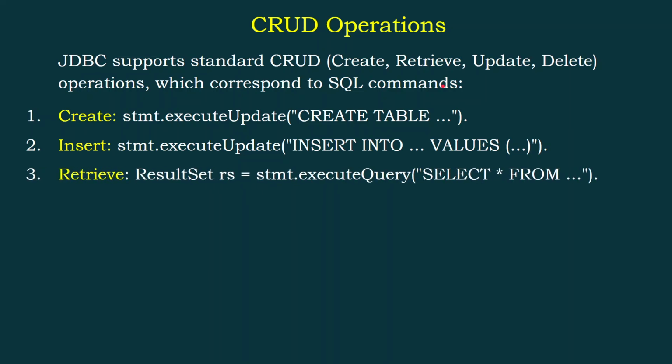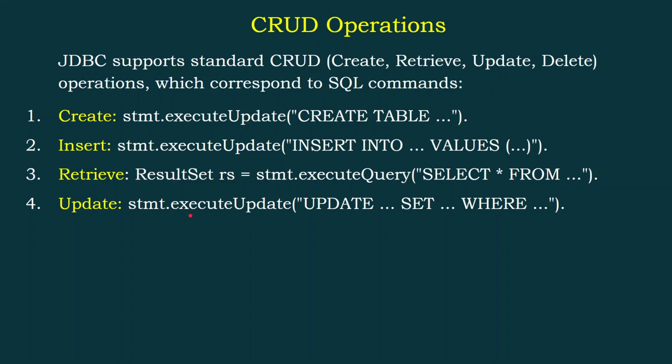And third is retrieve, using result set. Once you retrieve, we are going to process the query, so we use the executeQuery method. For create and insert you use executeUpdate, here you use executeQuery. This executes a query like select star from table name where condition and so on, and we get some answer from the query that is stored in the object called result set. That is the retrieve.